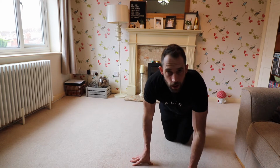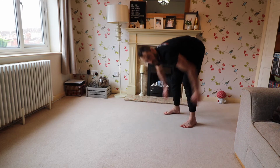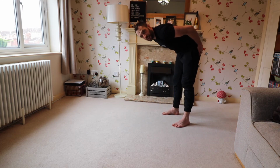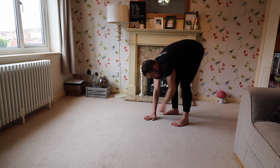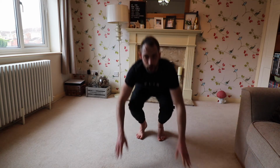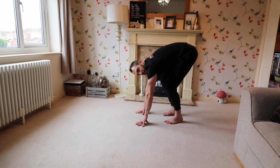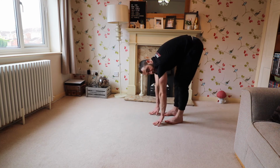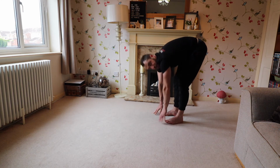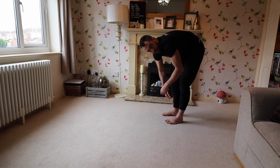So it's the same opposite arm, opposite foot, but what we're thinking about now is a piked position. So bum is in the air, and I'm going to go opposite arm, opposite foot, opposite, opposite. Okay? So you just have a little play with that. Notice how, if your hamstrings are really tight, keep a slight bend in your knee. Obviously, it's going to be slightly easier to have a bent knee than it is to be fully piked, hands flat to the ground.